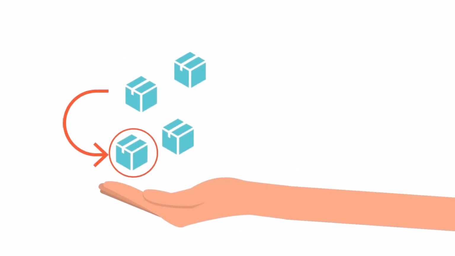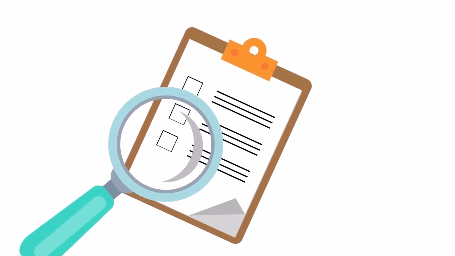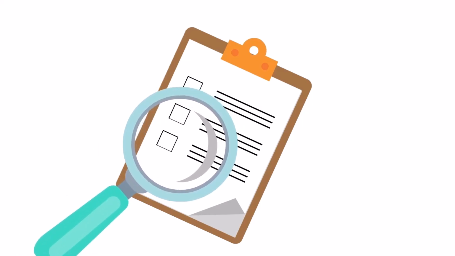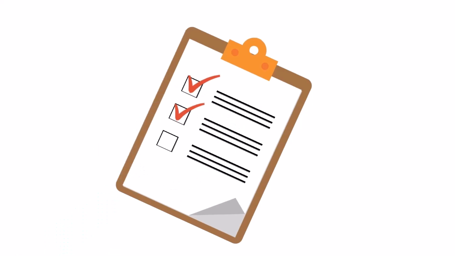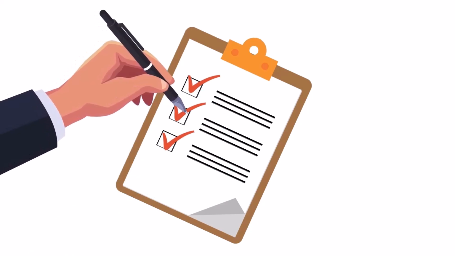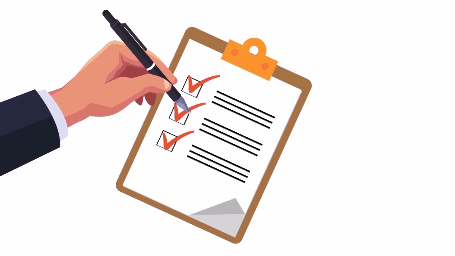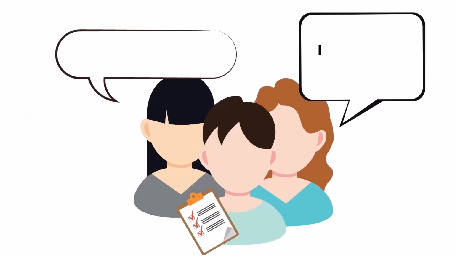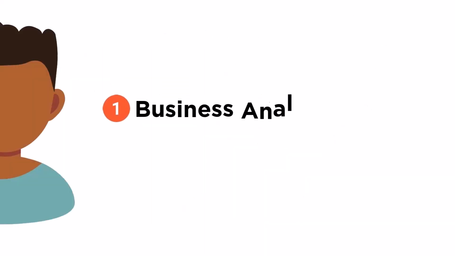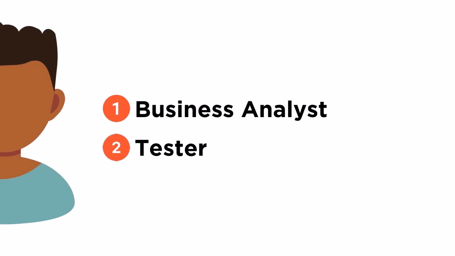In this respect, the product owner acts as a product manager, ensuring that the right solution is developed. On the other hand, the product owner must communicate to the development team what to build and the order in which to build it. The product owner must also ensure that the criteria for accepting features are specified and that the tests that verify those criteria are later run to determine whether the features are complete. The product owner doesn't write detail-level tests, but ensures that the high-level ones are written so that the team can determine when the product owner will consider the feature complete. In these respects, the product owner is part business analyst and part tester.